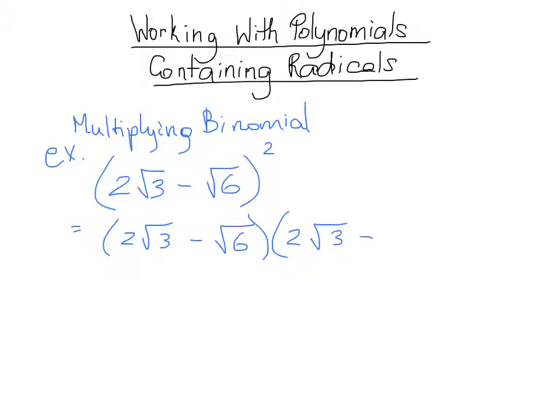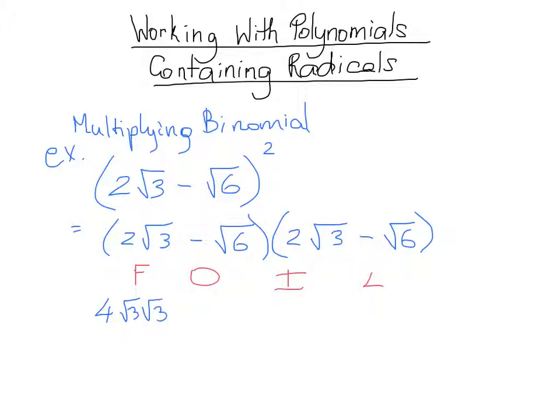So by squaring that expression, we're multiplying it by itself. So we're multiplying this by itself. And remember, we have to multiply each term here, so the first term by the first term by the last term. So we're multiplying everything. And we learned the acronym FOIL to help us to remember that we need to multiply every single thing by everything else. Alright, so first term by first term gives us 4 root 3 root 3.